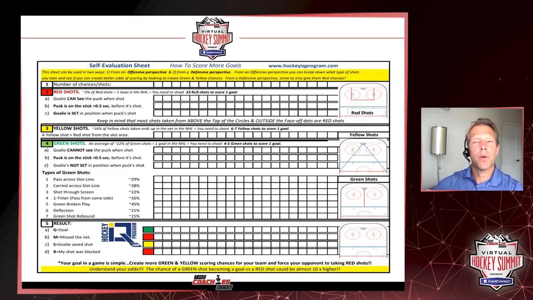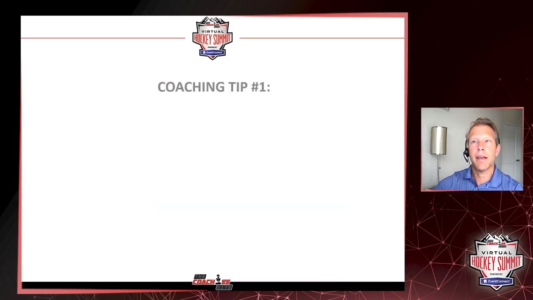But if you have 8 shots and you had 4 green shots and 3 yellow shots and 1 red shot, you're probably going to see that the process is going to allow you to score more goals. Most games have more red shots than green shots, other than on power plays. And maybe you watch the NHL overtime games when there are 3-on-3, you'll see that there are more green shots and yellow shots than red shots when the opportunity is there.